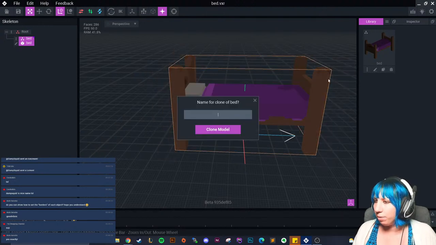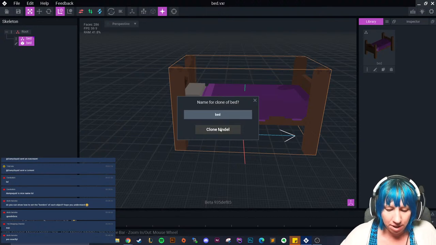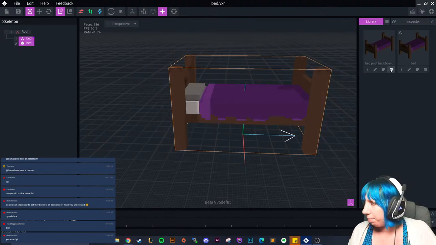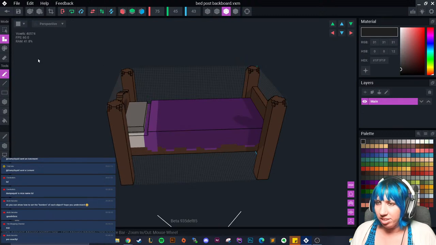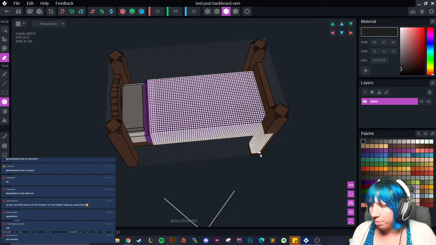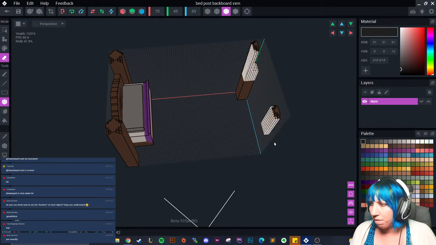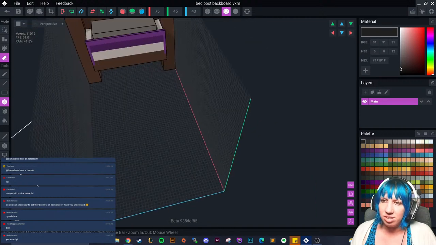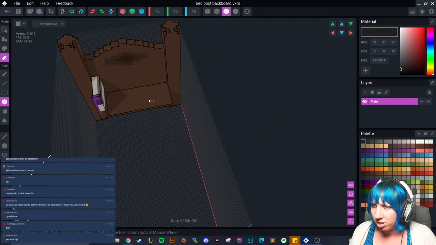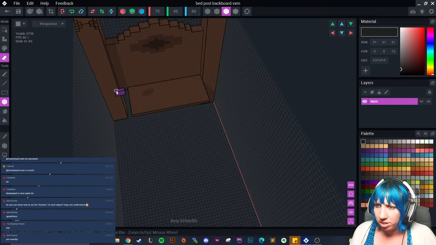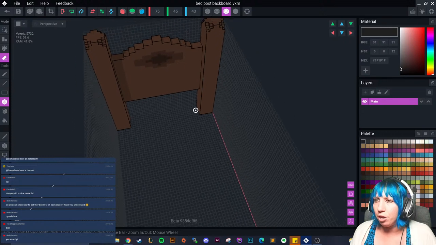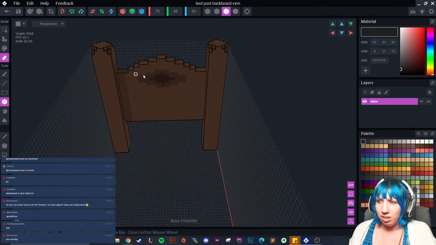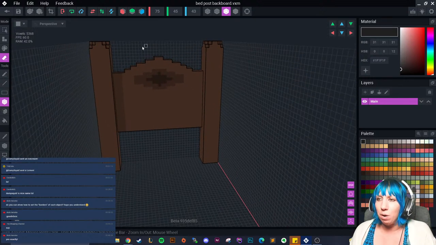So really I need to do something like this, bed post, backboard. And then what I do is I'll click on this and I will delete absolutely everything other than the backboard post. So I've made a clone, so I've made it exactly the same. Don't have to waste time trying to copy it or do little pieces making sure they're the exact same height as the last lot of stuff you created. And you just take out all of this goodness. Now you could just do post and post and do this separate. I'm gonna keep that in because I feel like it won't look too weird.